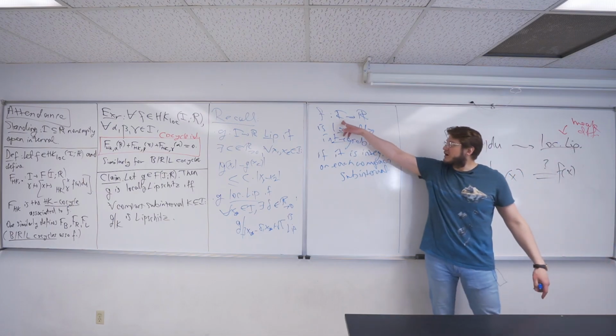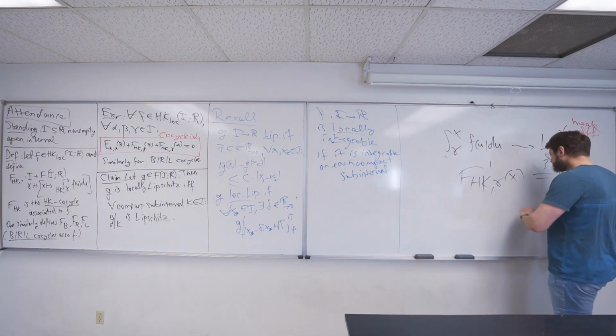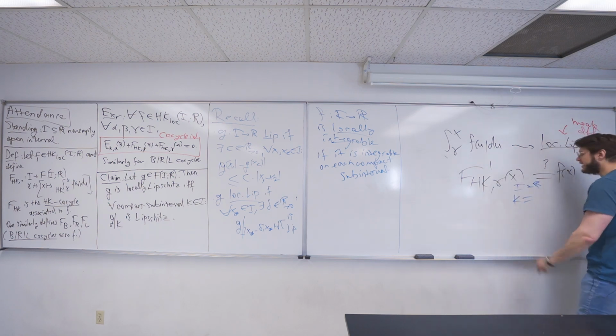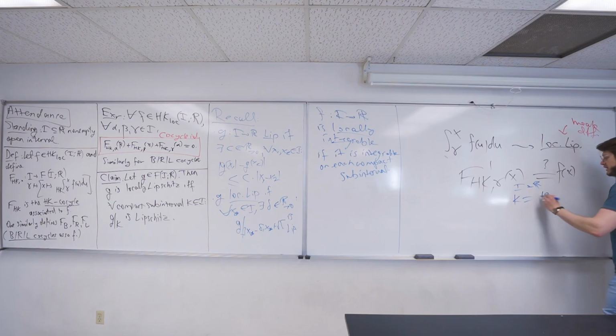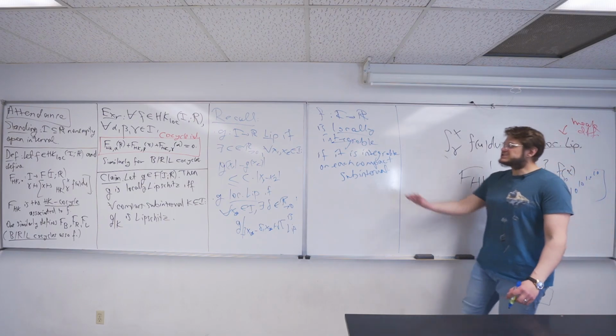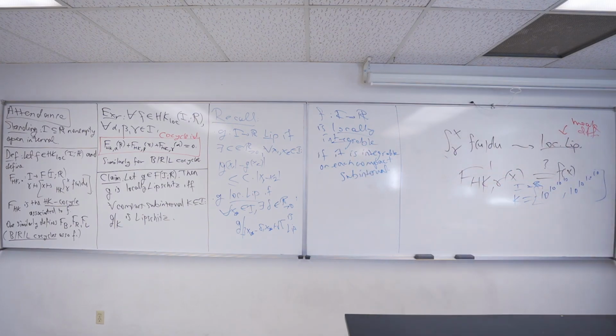If you started with I, the whole reals, maybe your compact subinterval could be, in principle, minus 10 to the 10 to the 10 to the 10, and then 10 to the 10 to the 10 to the 10. Okay? So that's sort of like a valid compact subinterval. I'm not mentioning anything about how large the interval should be.